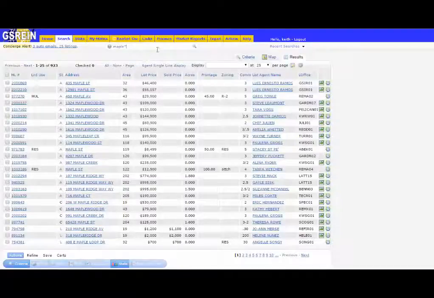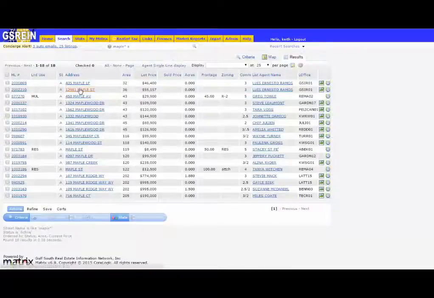Now I can do the same as I showed you before: Maple asterisk, and then do a space with A. Sometimes you'll see this where it says, well, what did you mean? So if it's kind of confused, it will just ask you right here. And I actually meant this, Maple asterisk, status active. So when I click on that, I just get actives on Maple anything that's in the system here.